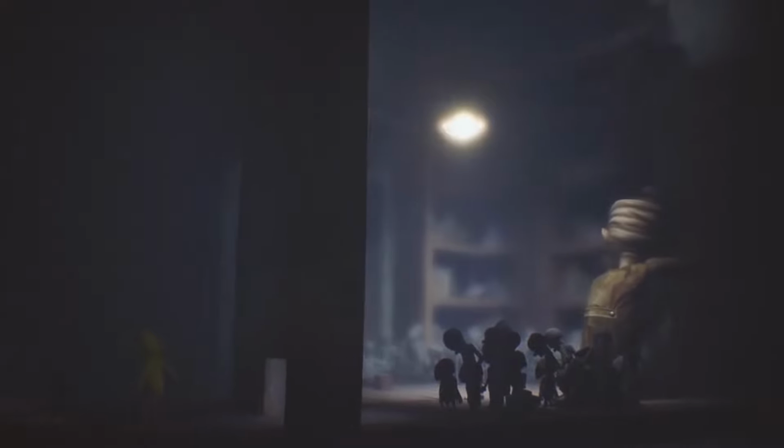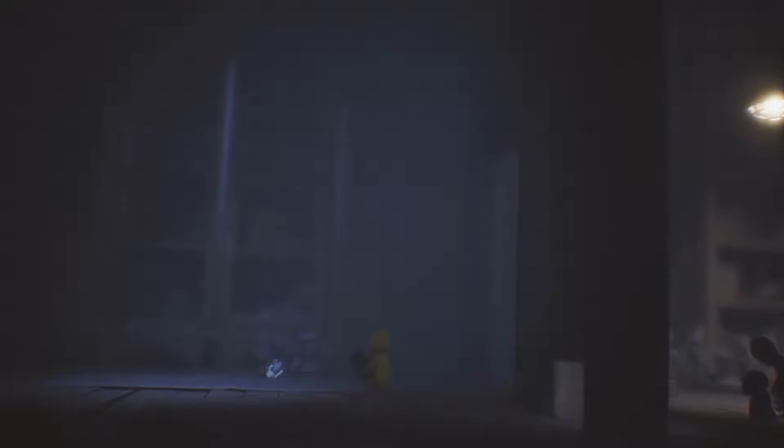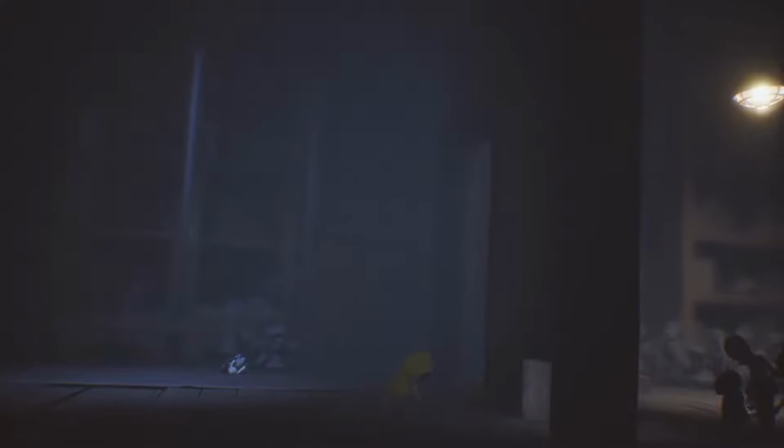Alright, all that's good, but tell me about how it all looks. Considering Tarsier is known for Little Big Planet, I'm curious to know how the game compares visually. There's not enough time in the day to go over how amazing the visuals are in this game. I'll go over some of my key favorites though. I love how everything was so much bigger than Six, hammering into you how you are a small child in an adult's world. Another cool aspect was how things would rock back and forth to symbolize being out at sea.